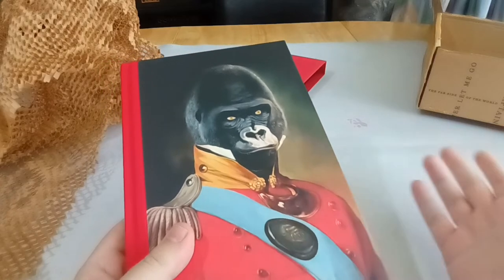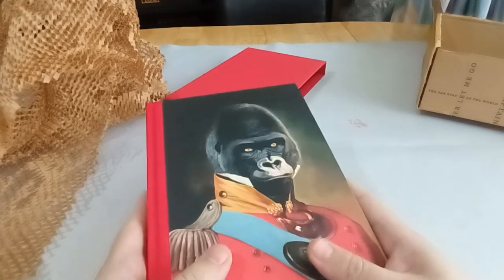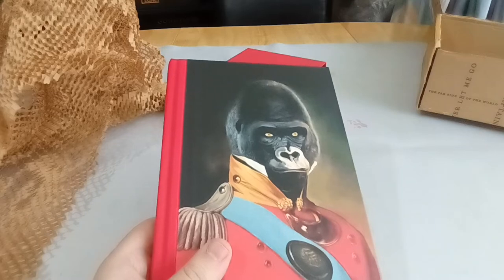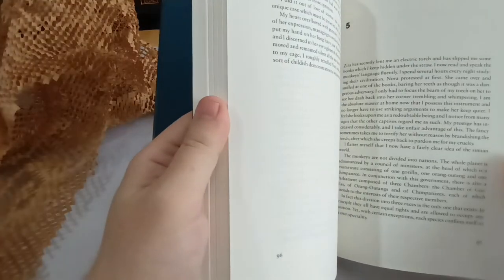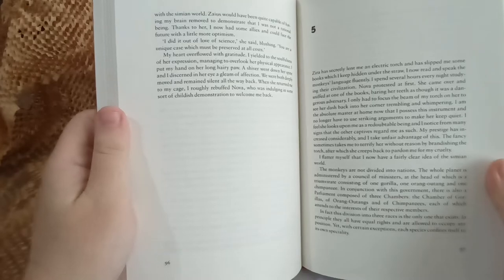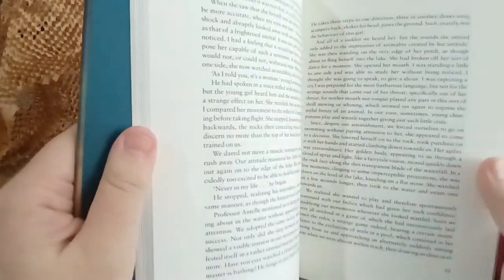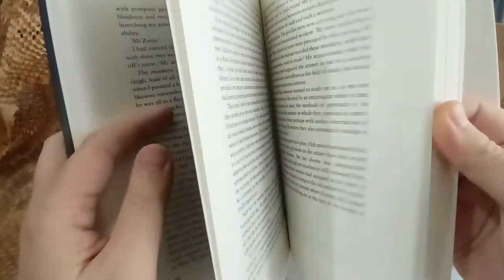This is a huge, major media franchise, still going strong today. There are computer games, there are comic books. The original film with Charlton Heston was nominated for an Oscar. The current series are all blockbuster smashes. And it all started here, with this book, which the author said was not science fiction — it was social fiction. The message of the story was meant to show that human intelligence is not a fixed quality, that it could atrophy if it was taken for granted. Hence, the humans that the travelers encounter have gone bestial and feral, where the apes have become civilized.